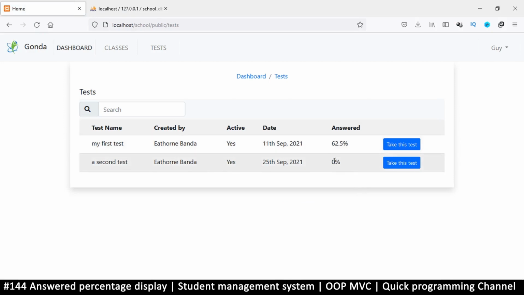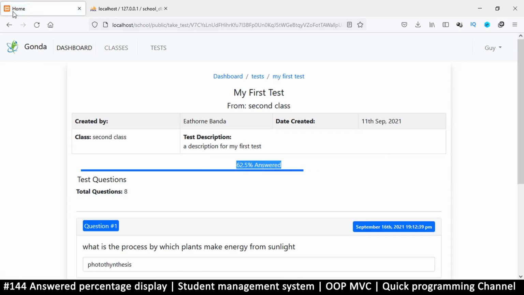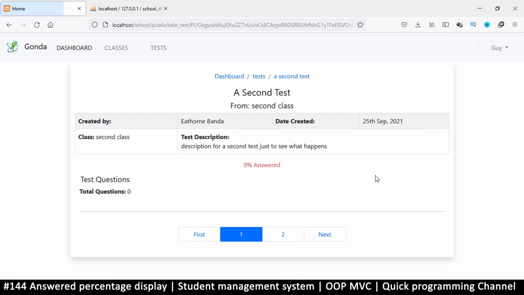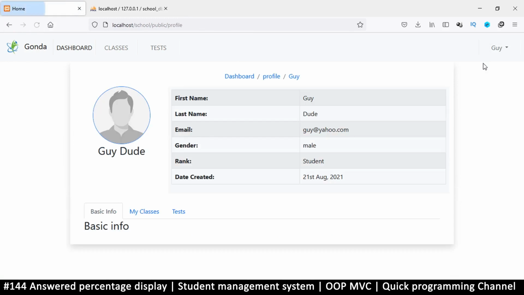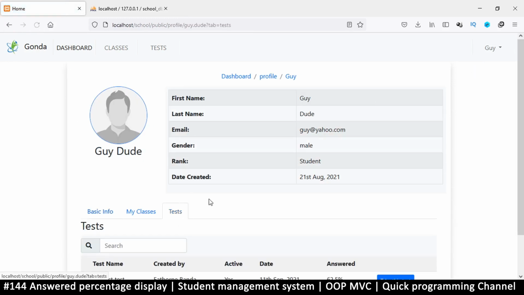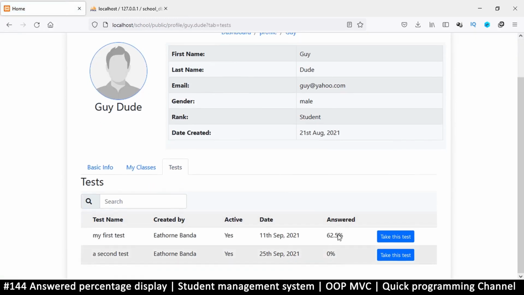So there we go. So answered 62%, 0%. So at least here I can see I haven't answered this one, but I have answered 62% of this one. Just like that. Or 0% taken, just like that. So this is good, because if I go now to my profile and go to tests, I can see how much of that test I have answered.